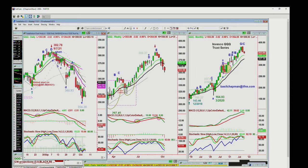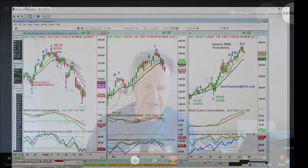We're looking at the QQQ, NDX 100, trading at 353.86, trying to find some support here at minus 355. At 353.87, now it's just trying to rally off the low. That weekly chart is not good at all. And all I can say is that this coming Friday, that's in another 2.5 days' time, when we close, those weekly charts are going to tell us a tremendous amount of information about October.